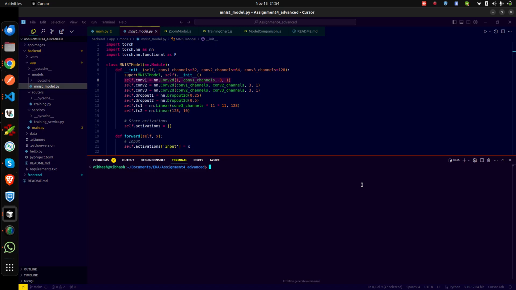I have created this using Cursor. I created the front end in React and the back end in FastAPI. I'll just execute both the front and back end. I've used UV as the Python environment manager, so I'll first activate the environment.